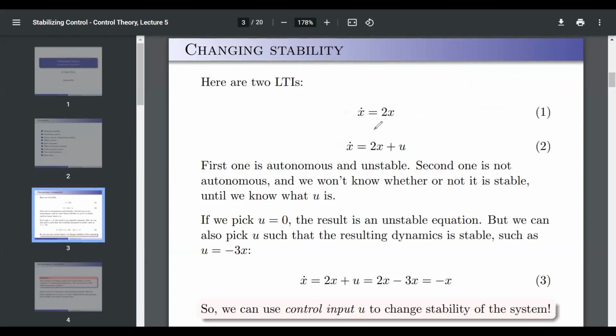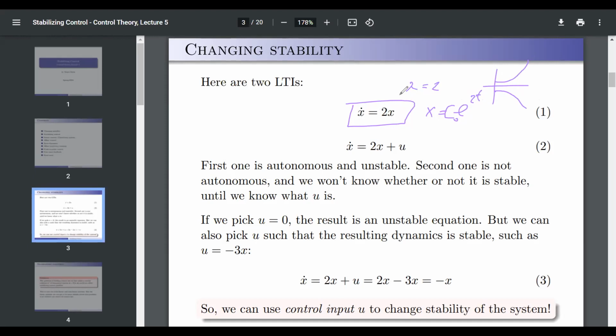Now, let me focus your attention on one fact. This system, using eigenanalysis, we can already say it is unstable. The eigenvalue of the system is 2, so its real part is positive, so it is unstable. Also, you can directly write the solution. The solution is going to be something like e to the power... Probably not a great idea to try to solve it like I do right now. But I think the solution is x equals c times e to the power 2t. And this is a divergent solution. You can imagine the plot would look something like this, or something like this, depending on the value of c. Okay, good.